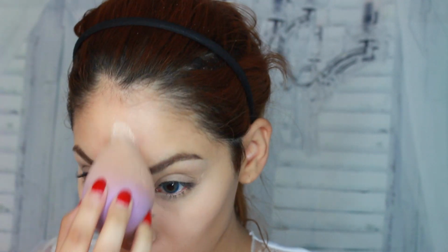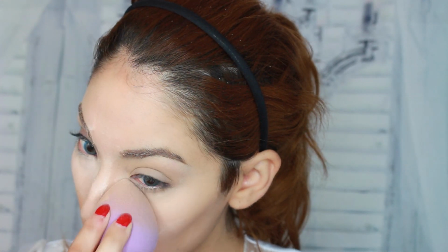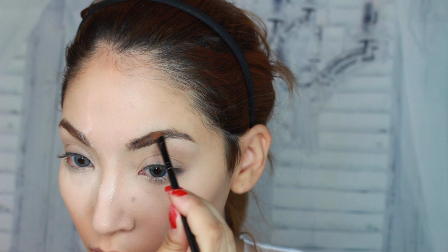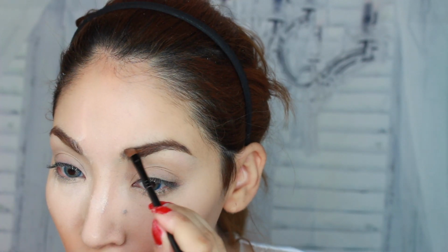But I always go full coverage with Disney characters because I feel like that's what they do at the Disney parks, and they always look so perfect and pretty, and they're just mesmerizing. So obviously I'm going to bake all over my face. It's really important when you are doing a makeup look like this, especially when you're going out, to bake, because it makes your makeup last a lot longer. And also when you bake, it catches fallout from the eyeshadow that falls on your face, so you don't have sparkles all over your face if you're using some type of sparkly eyeshadow or loose pigment, something like that.